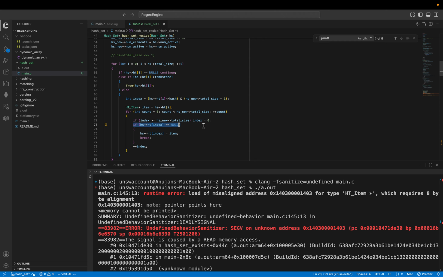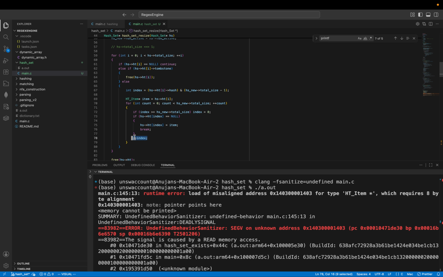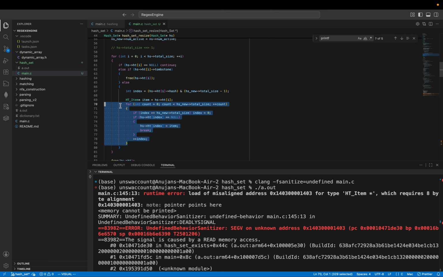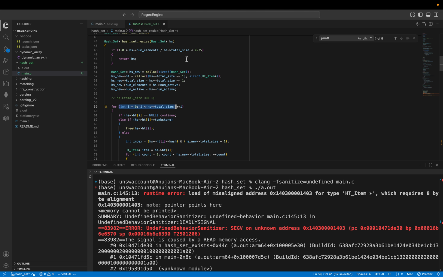If HS HT index is null, if we found a slot that is legit, then we can put the item there and we can break out of the inner for loop. Otherwise, we should increment index. Break out of the inner for loop and then go to the next slot in the old hash table.